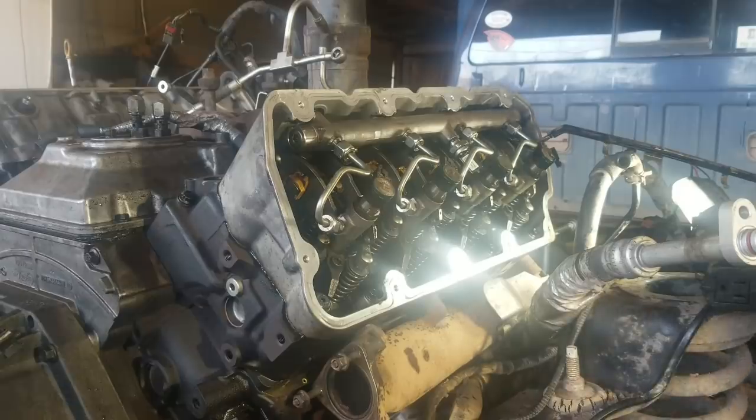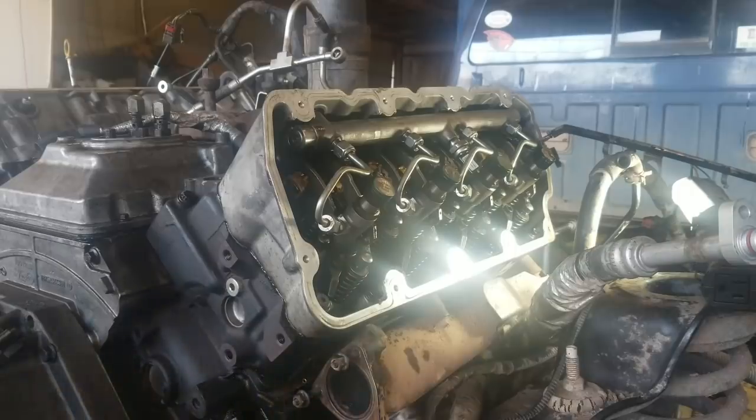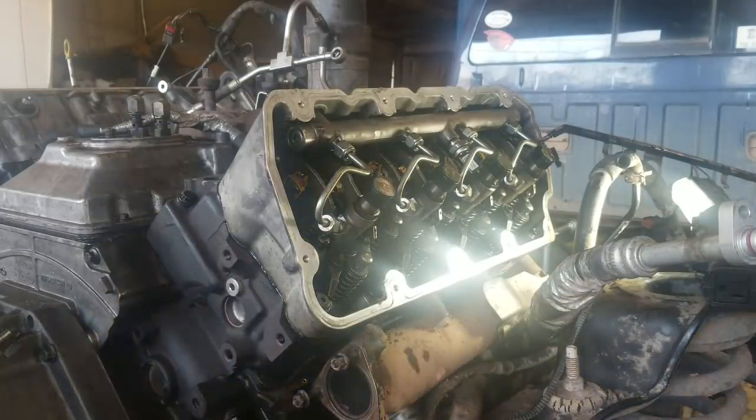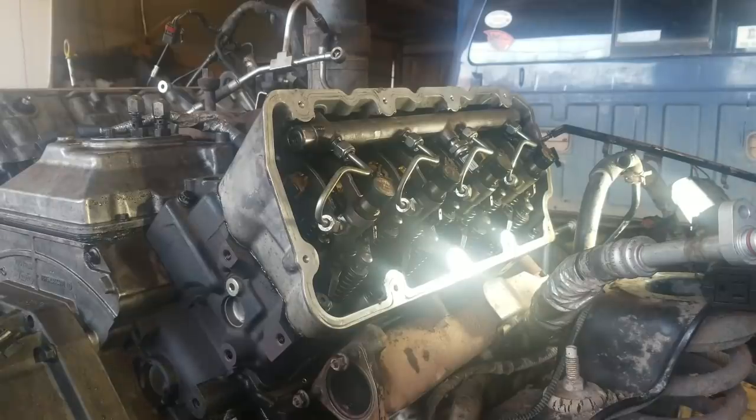Okay, so then the next thing is, I'm going to leave that there because I'm going to be torquing the fuel tube nuts too with that, but not the same spec. And then you go to put your T45 Torx on there. Then go to 28 foot-pounds on the final torque of the injectors.